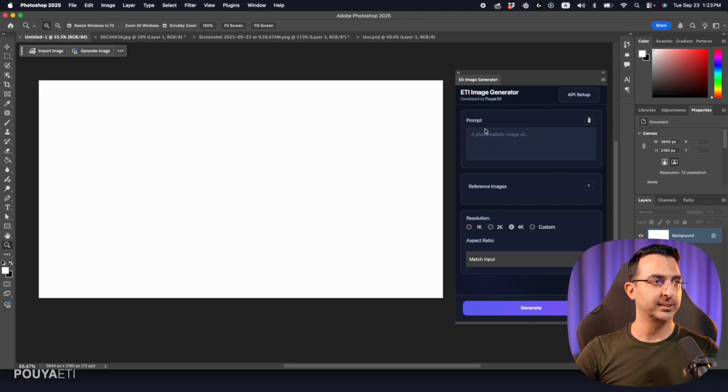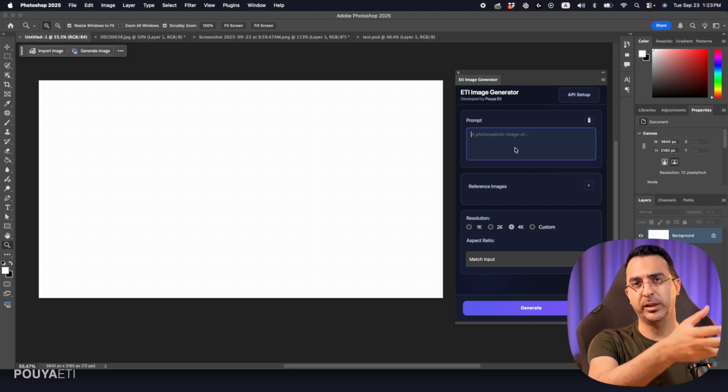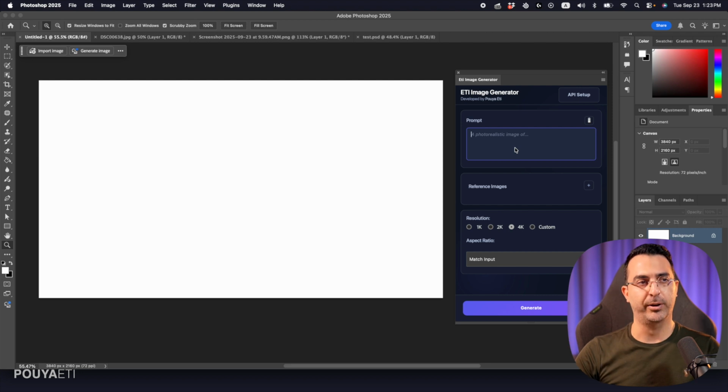The way it works is that here you can write your prompt, whatever you want. If you have some reference images, you can click on this plus sign. It will add your reference images here, and in your prompt you can mention the reference image. For example, take this person from reference image 2, put it on the bench in my image, and so on. You get the idea, right? Here you can select the resolution, which I usually suggest 4K, and the aspect ratio of your scene.